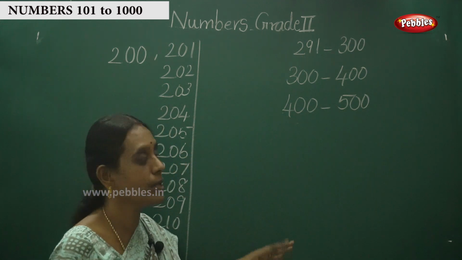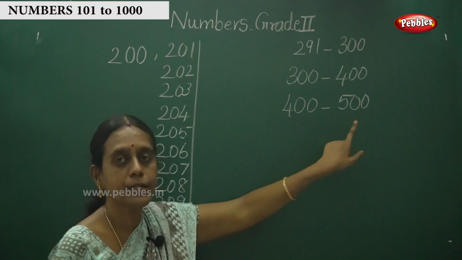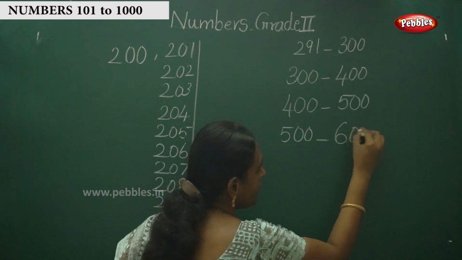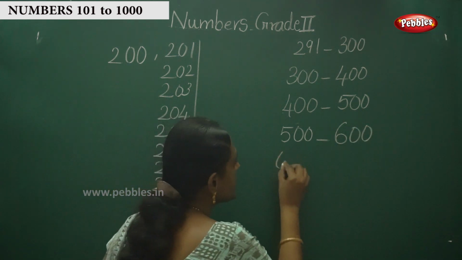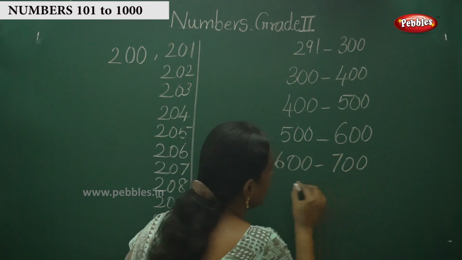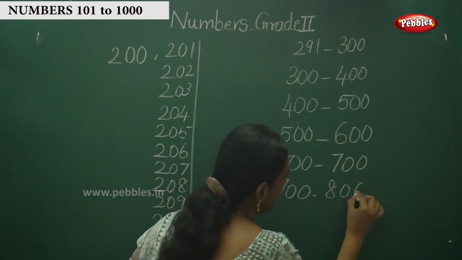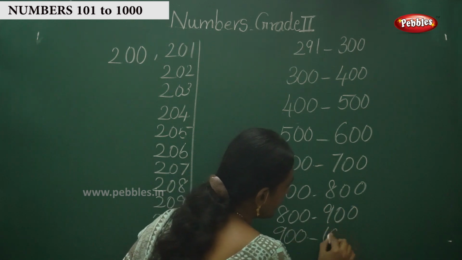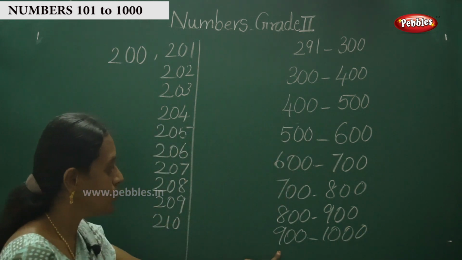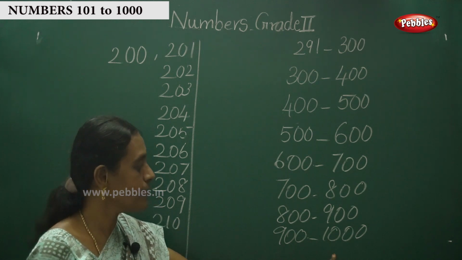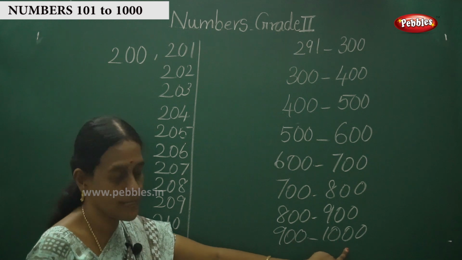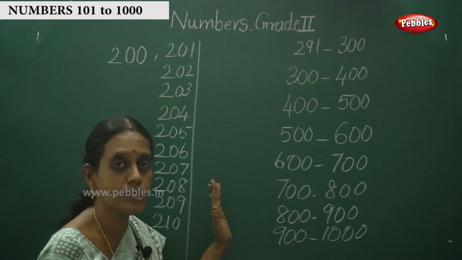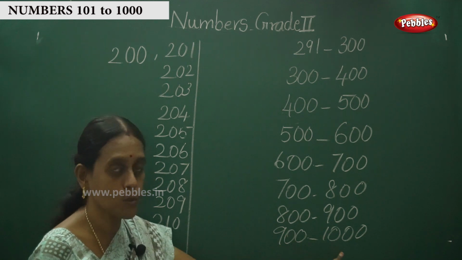We will discuss this in the place value chapter. That is, now write numerals 400 to 500 and the next one 500 to 600. Okay, and 600 to 700. Same way 700 to 800, 800 to 900 and 900 to 1000. Okay, how to write 900 to 1000 I will discuss in the next class. From 991 to 1000, the last one is a 4 digit number. So understand this: after finishing your 3 digit numbers, it comes to 900 to 1000.